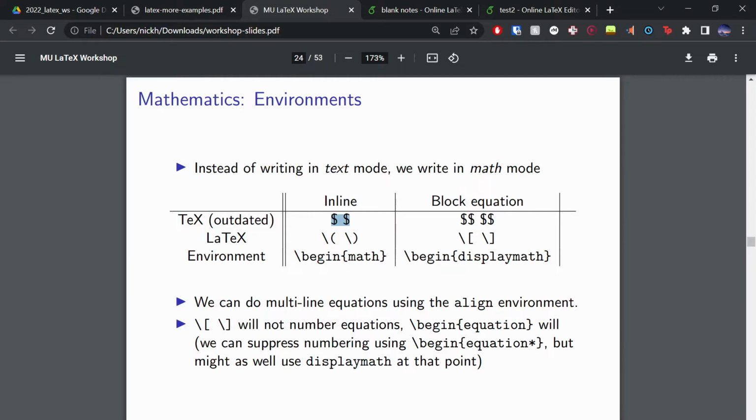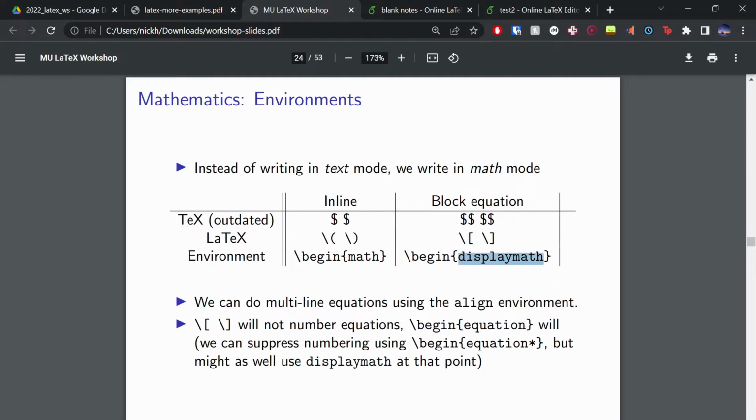Anyway, you can also do begin math, so any maths written inside that environment will be formatted into that paragraph. We'll go through an example just now in the Overleaf documents as well. Then we can do block equations, using double dollar signs either side, or by using backslash square bracket and backslash close square bracket.